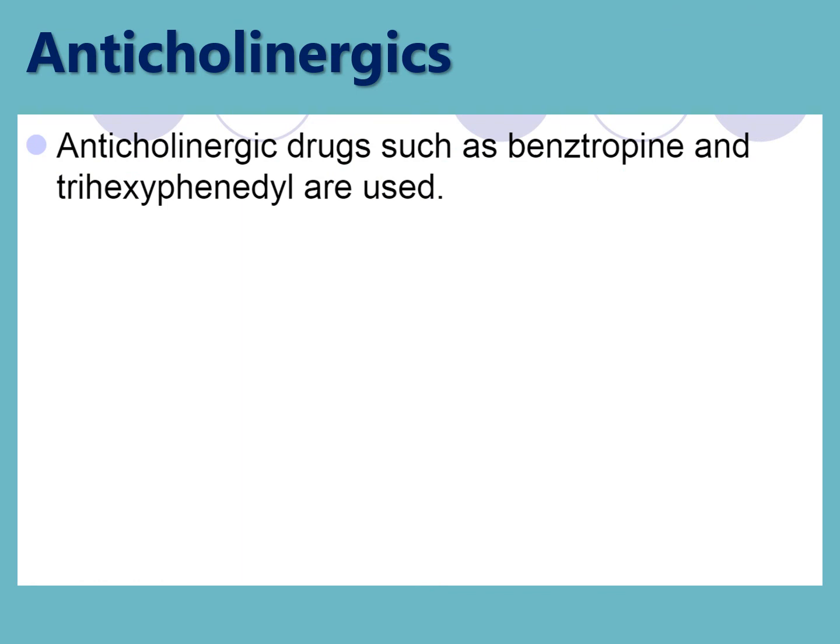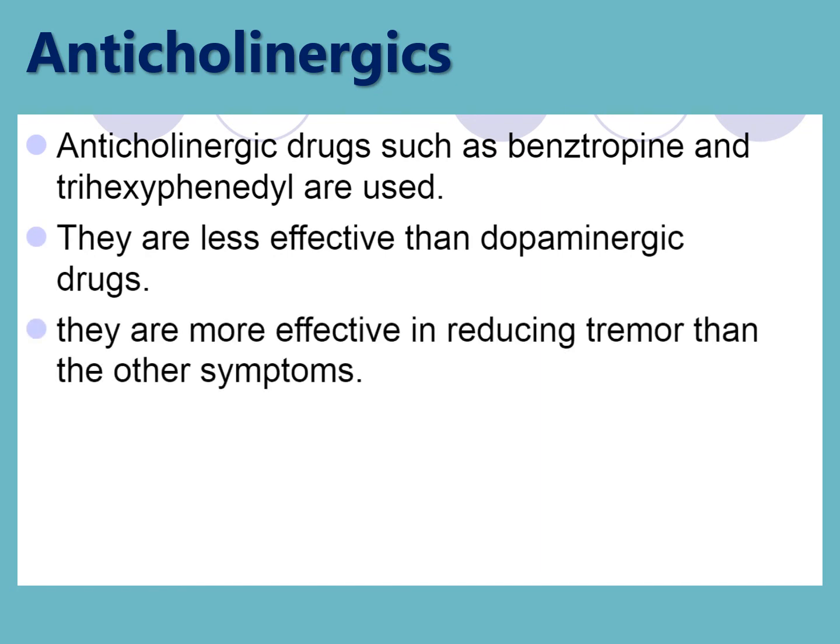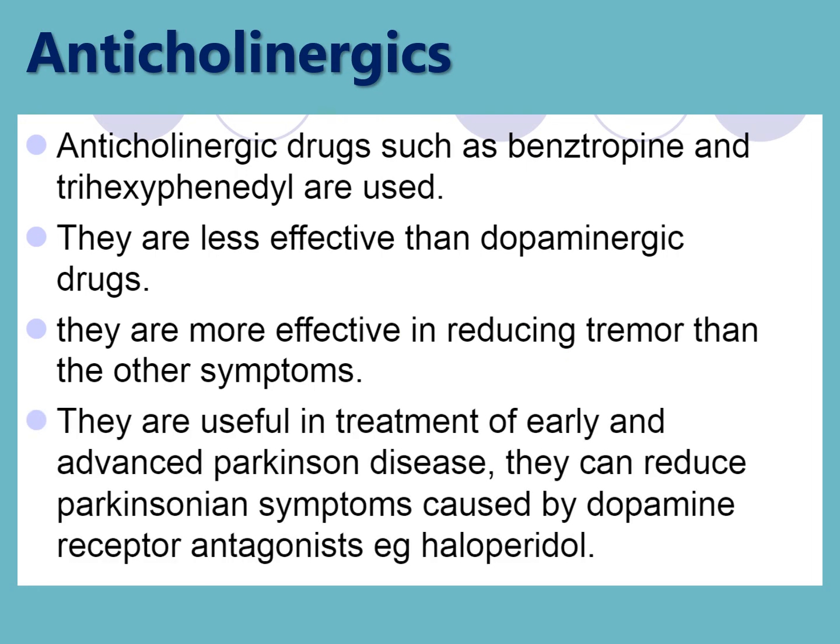So benztropine and trihexyphenidyl, those are the two drugs. Again, they're not as effective. They tend to have side effects. They may help, like I said, with the tremor more than anything, but not any of the neurologic or GI type symptoms. So again, we're still working on this side of the equation because they're just not specific enough.